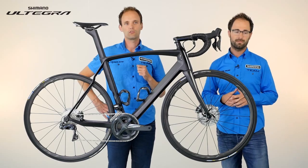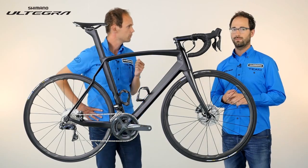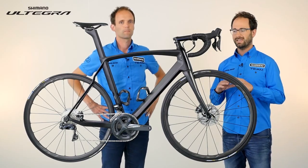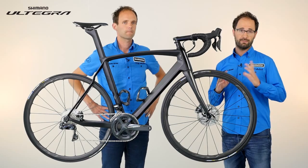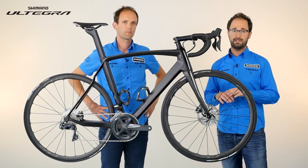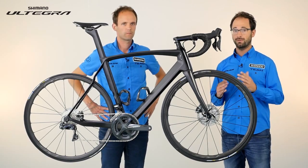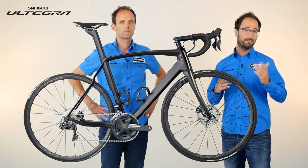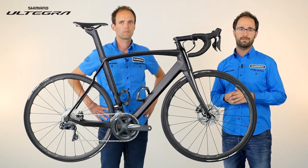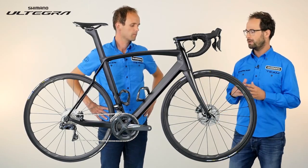Then I see a question also from John. He asked when the new group sets for Ultegra will be available. Do we have some information? Yeah, we can talk about availability indeed. The mechanical group set, the R8000 series, will be available from later this month onwards. Both the Di2 and the Di2 hydraulic disc brake version will be available from August onwards. So basically the new Ultegra series is almost ready to hit the shop floor, from now till basically the end of summer. A small recap about what we've been discussing so far.